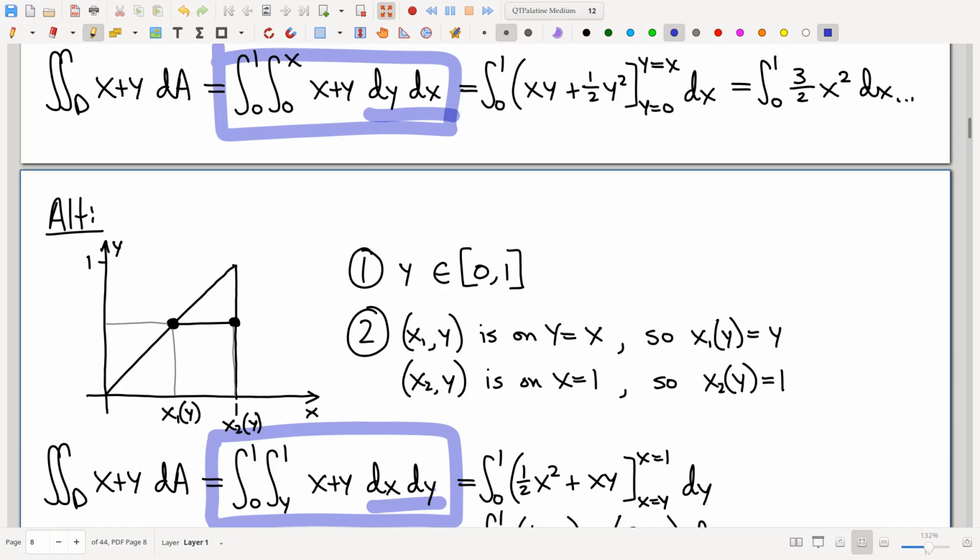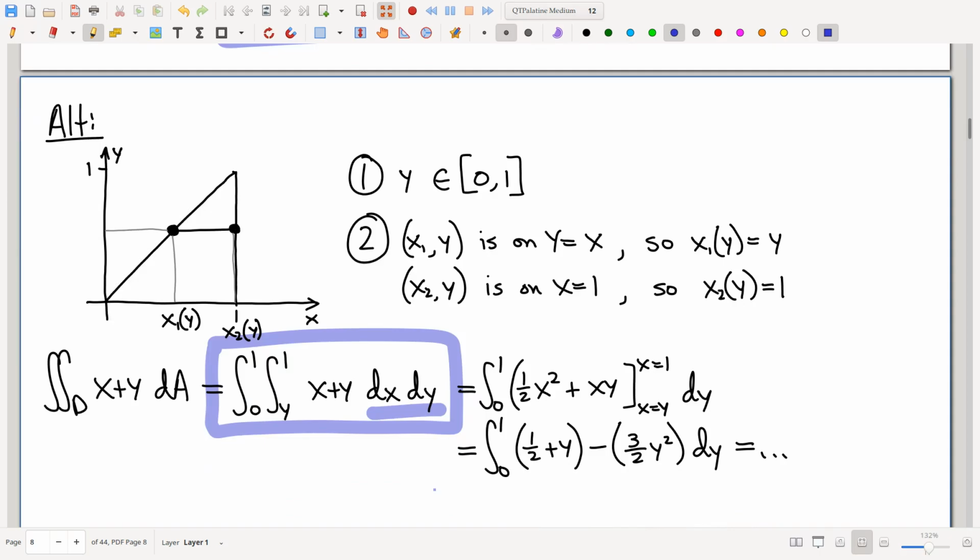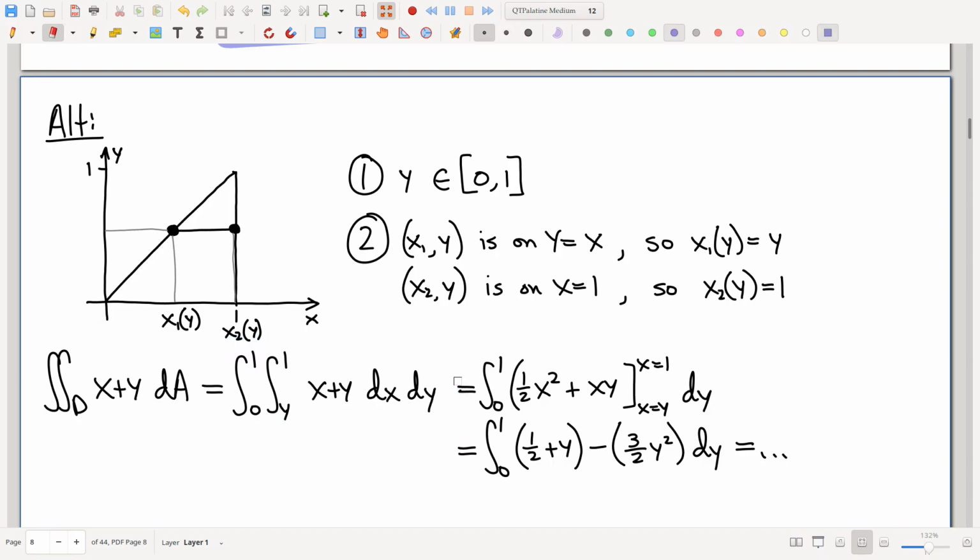Yes? For the second point, where x is equal to 1, could you not use y equals x for that one too? No, you can't, because if I understand your question correctly, this is all assuming that we have a particular y slice. The whole point is that we were looking for the upper bound, right? So we're asking what that upper bound is for the dx integral. And the upper bound comes from that point, which is not on that line. See what I'm saying? So that doesn't work. Okay. Cool.